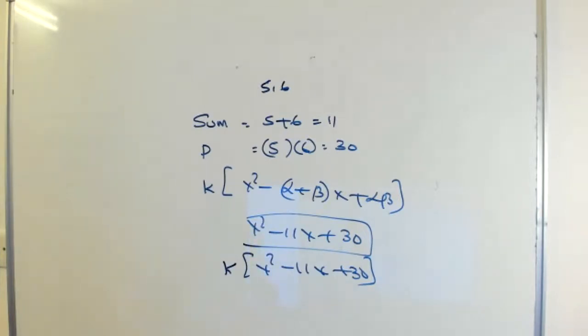The reason for writing the value of k: using 5 and 6, you can write infinitely many polynomials. But practically it is not possible to write infinitely many polynomials. So that's why in general, you write k into x square minus 11x plus 30. If you are not writing k, instead of many polynomials, you are writing only one. That's all. Okay, so one more question, right?